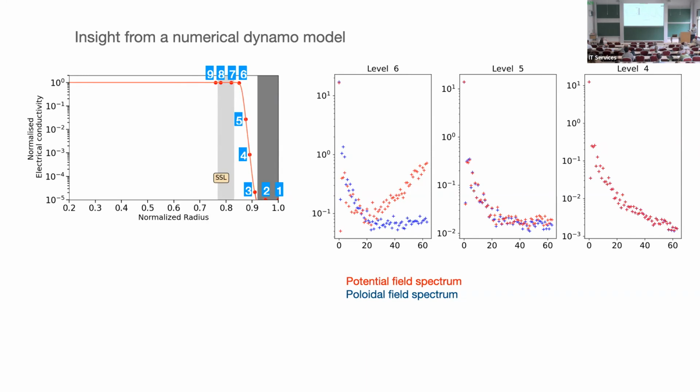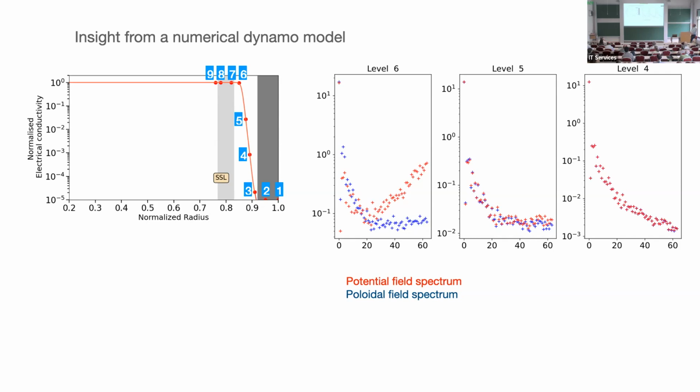Here we are at level 6 at the top of this stably stratified layer, which is really there just because I stole this output from some other runs that Rakesh had been doing, which had a stably stratified layer in it. But what's happening here is the spectrum of the poloidal field at high degree has gone flat because the field is being effectively stirred by the motions at that depth and producing a largely flat high degree spectrum.